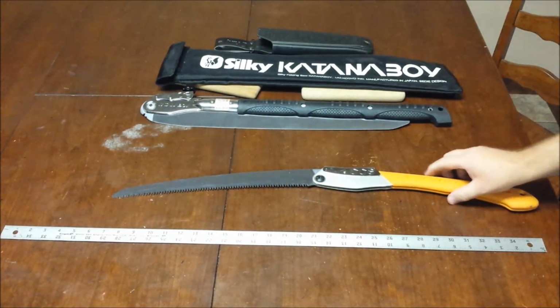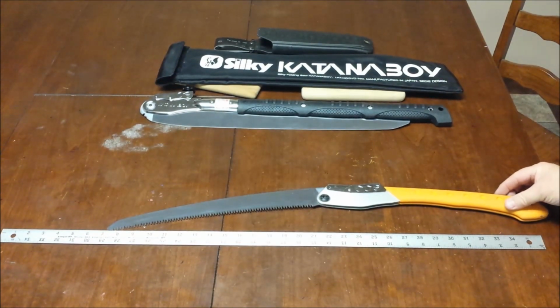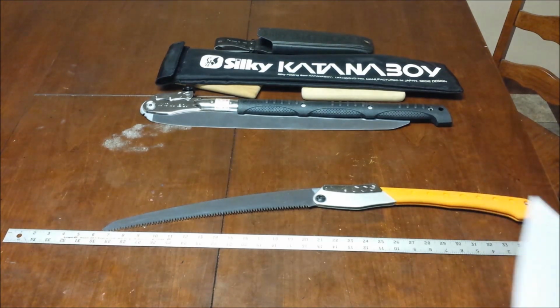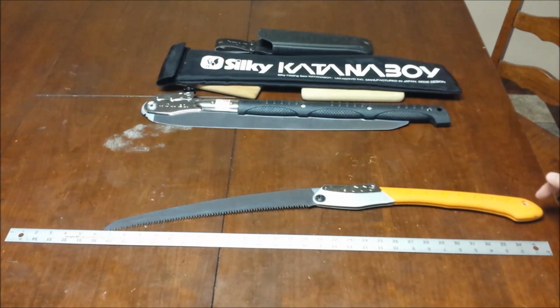Okay, specifications and details. This saw weighs 14.5 ounces. I think that makes it a very reasonable size pack saw, at least for how much weight a person might want to carry in their backpack. That's pretty light. I paid $40 for this specific example on the table.